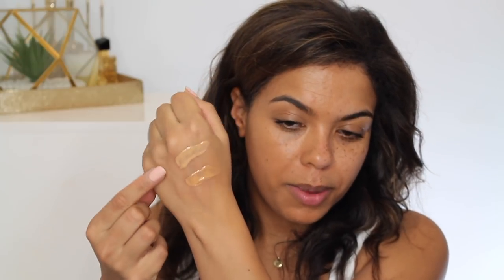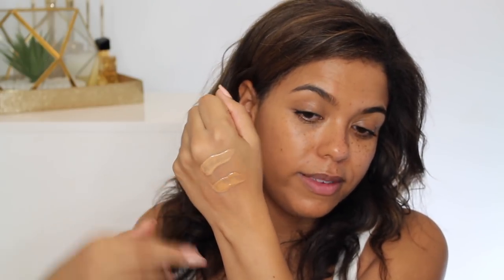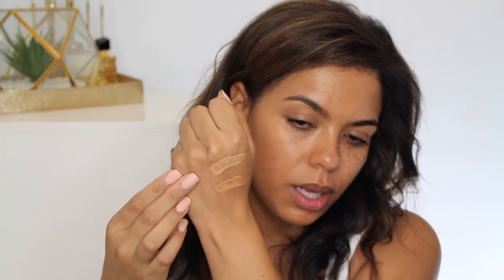The shade match looks quite good — a little bit warmer than my face but it matches my body. The swatches: on the top is hazelnut and on the bottom is cocoa. Cocoa is a little bit warmer and hazelnut has more beige in it. There are also some shades in between. I didn't have a ton of time to pick out my shade, so this seems like the best match for me at the moment. I did pause to take a thumbnail picture and noticed it may have darkened ever so slightly — possibly a slight oxidization — but nothing too bad.